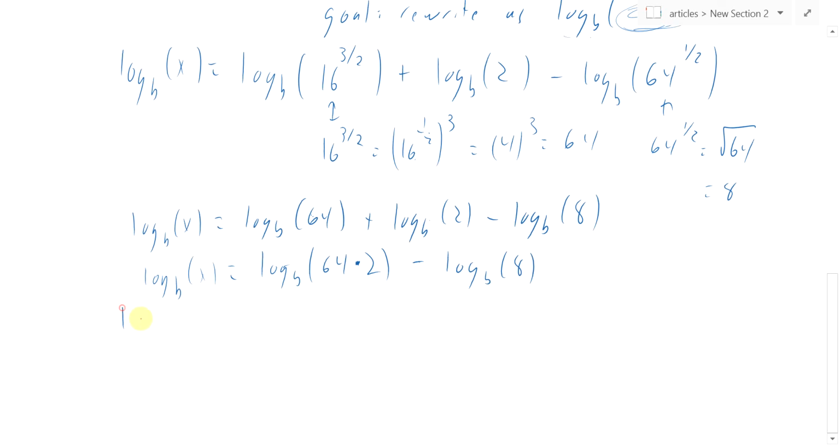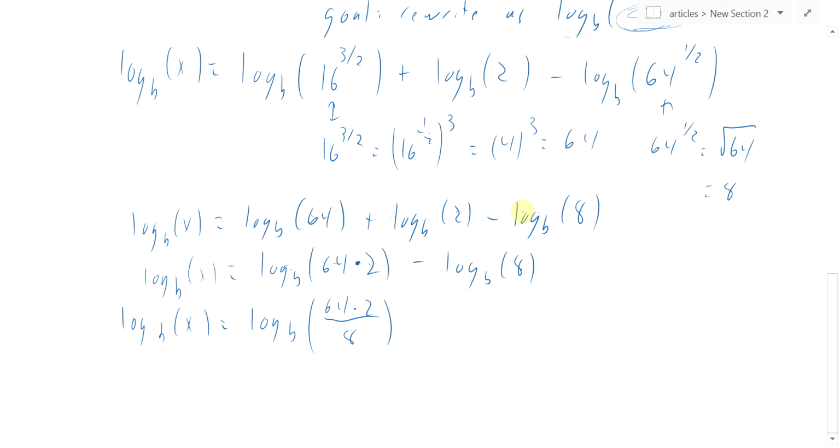And so finally we get log base b of x is equal to log base b of this part, the 64 times 2. Well, it's log base b of this minus log base b of that, so this becomes the numerator, this becomes the denominator inside of my logarithm. And so now, as you do these, you can go from something that looks like this to this pretty quickly, right? Once you've cleared out all the coefficients, then when things are separated by a plus sign, you multiply, and when there's a minus sign, you divide.